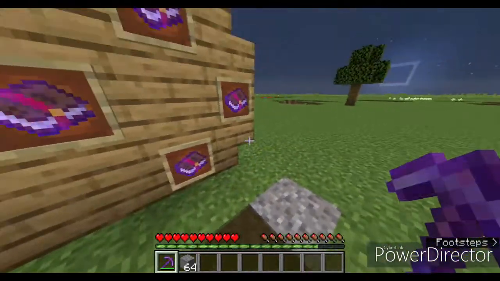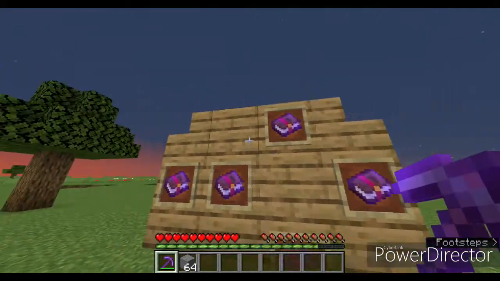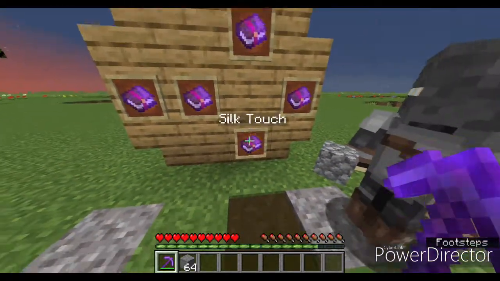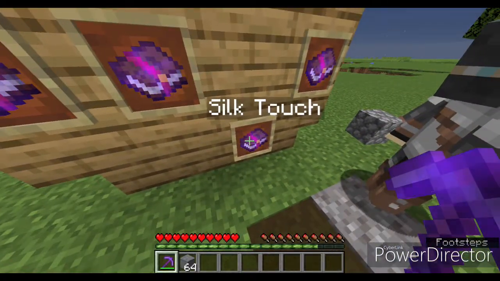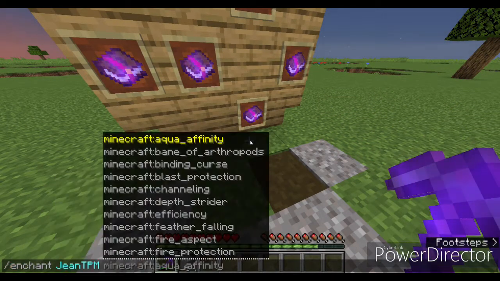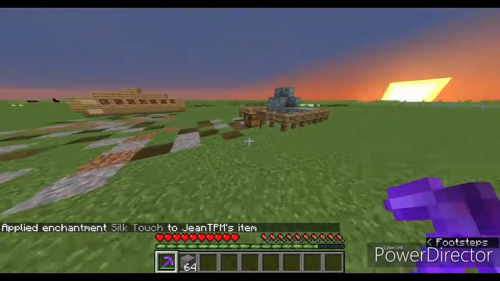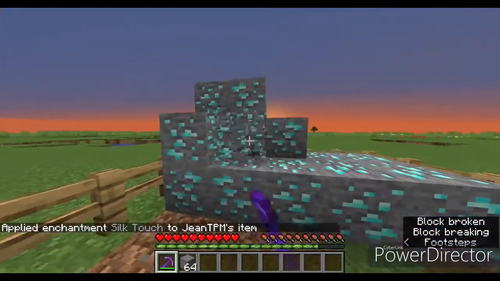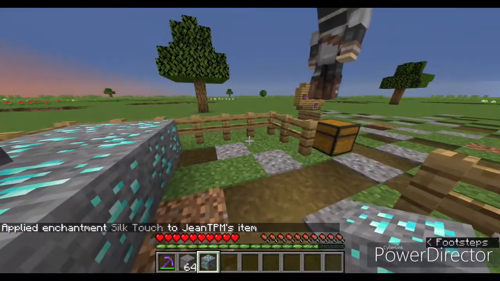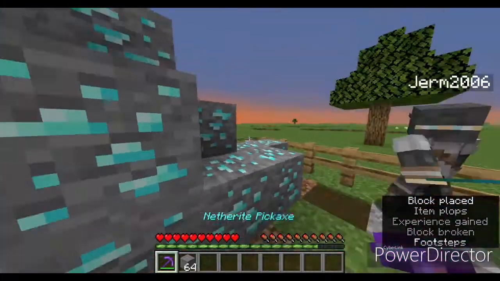And the next one, you can only do one. You have to choose either Fortune 3 or Silk Touch. So we'll start with Silk Touch. What Silk Touch does is if I enchant myself with Silk Touch and break this diamond ore, I get a diamond ore. Instead, if Germ breaks it without Silk Touch, he only gets an actual diamond. So that's what Silk Touch does.